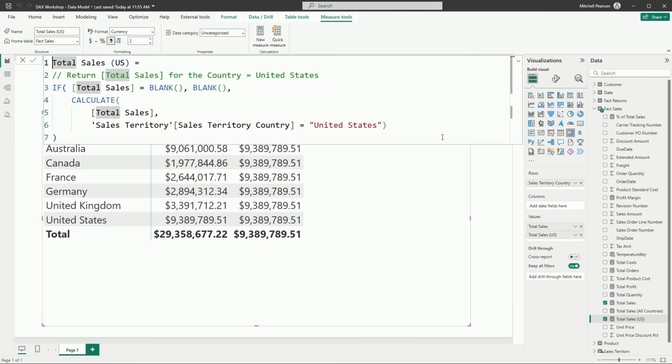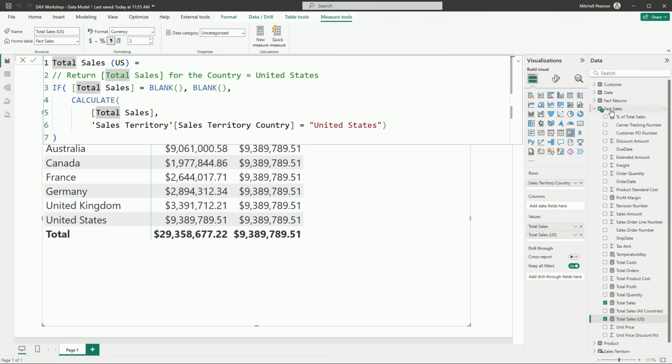Again, we wouldn't really have to worry about it because I would never put the measure total sales US in the table. I'm just putting it in the table for validation and verification purposes to make sure it works before we move to another basic arithmetic calculation, which might be this one minus that one, etc. All right, so that gives us our total sales US.